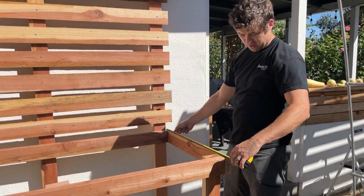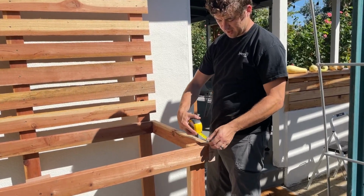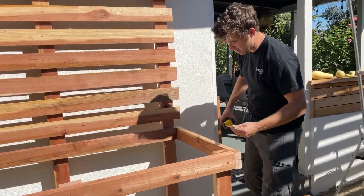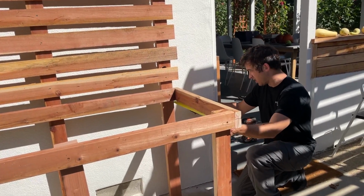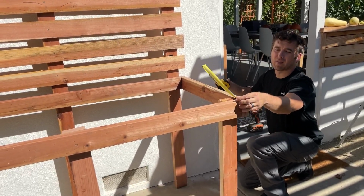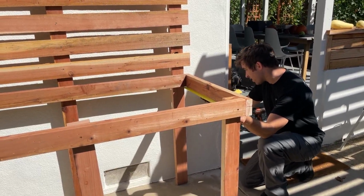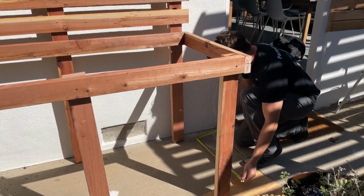So this is 30, right? Yeah. And then 30 minus 6 is 24. So it should be... No, that's wrong. No, minus 1.5. So it should be 27. Why is this not working? So this one needs to go out to 27.